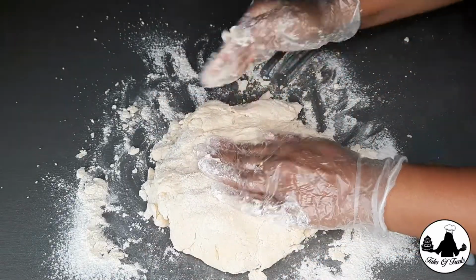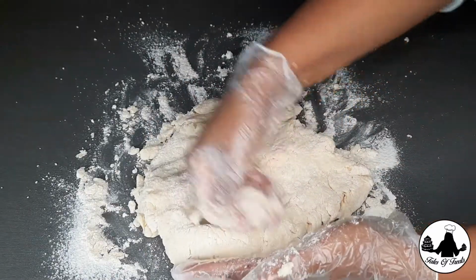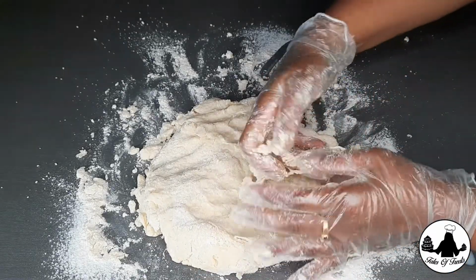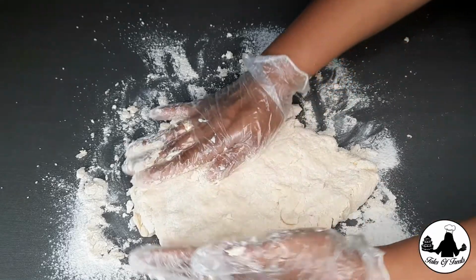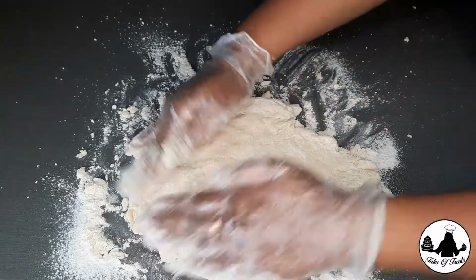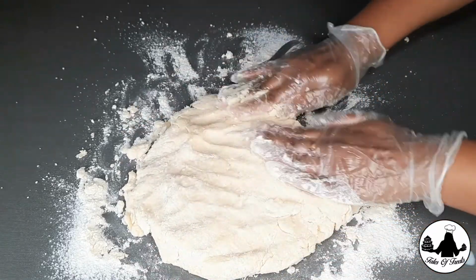Using your palm, flatten out the dough. Don't roll it out using a rolling pin because this will be too heavy for scones. These scones need to be handled very lightly and gently.